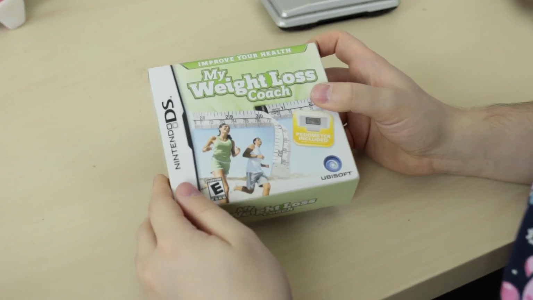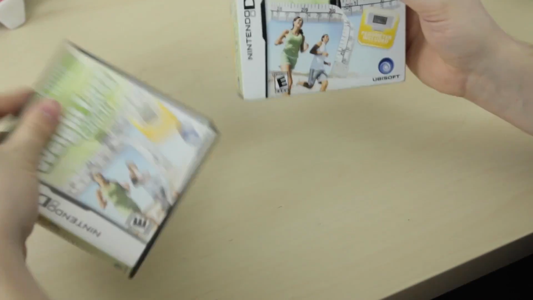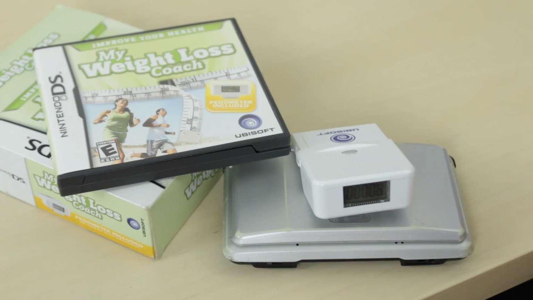If we are talking about weight loss stuff, talking about ultra casual, we have to talk about the My Coach, which was a line of games that Ubisoft put out for the DS, mainly the DS, a little bit for the Wii. And of course, there's the My Weight Loss Coach that came with the pedometer that clicks. Basically, you walk around, you get your steps in, and then you plug it into your DS, and you upload your steps, and then it keeps track of them.